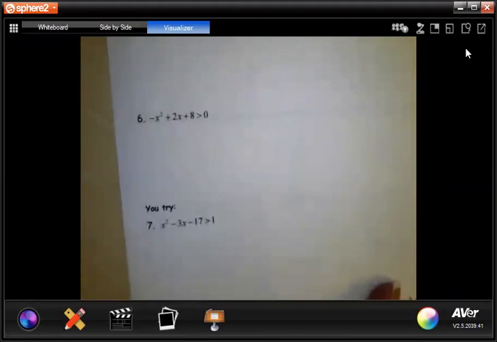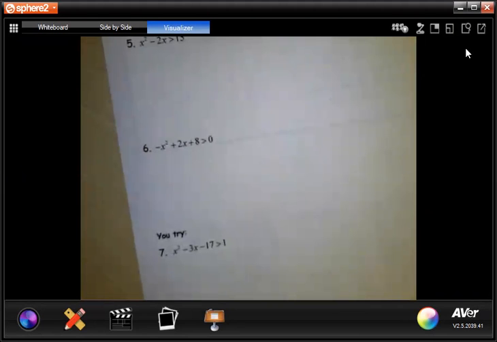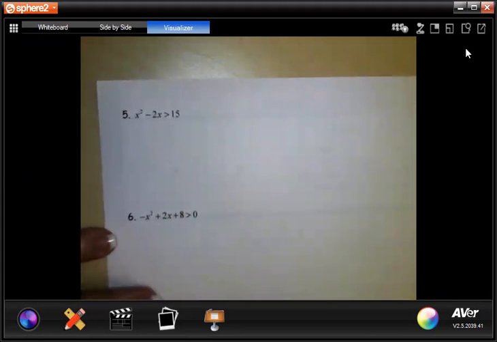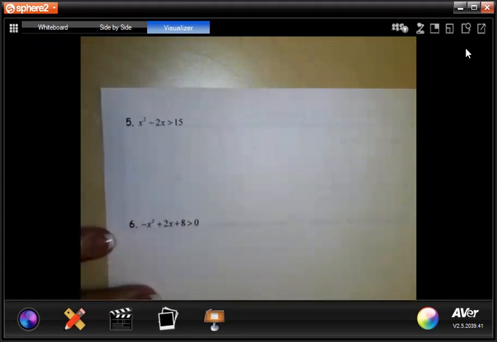All right, now we're going to talk about the one variable quadratic inequalities. So in this case, we've only got an x. We do not have a y, so we would not use a coordinate plane to graph these. But we do want to discuss how to solve them and graph them on a number line, which is where you would graph them.